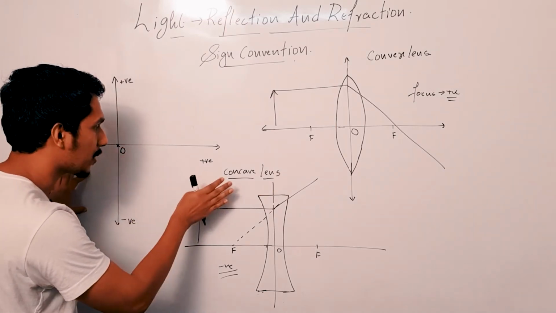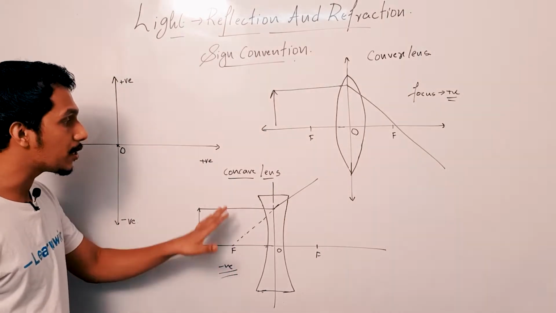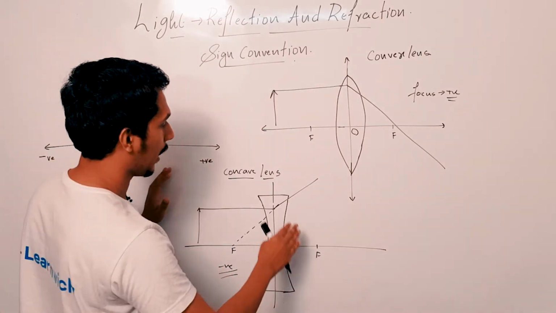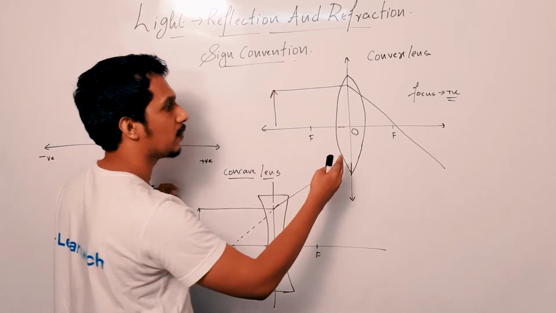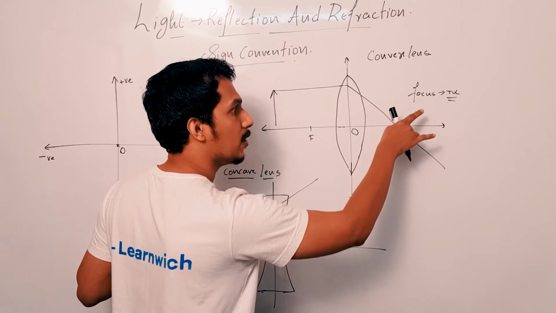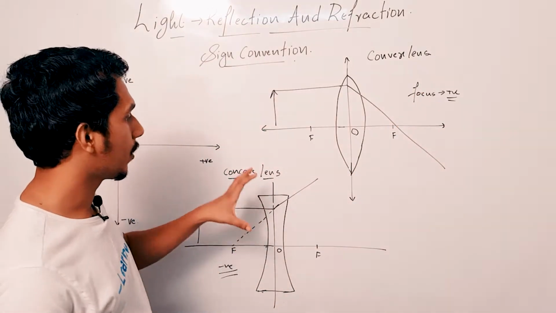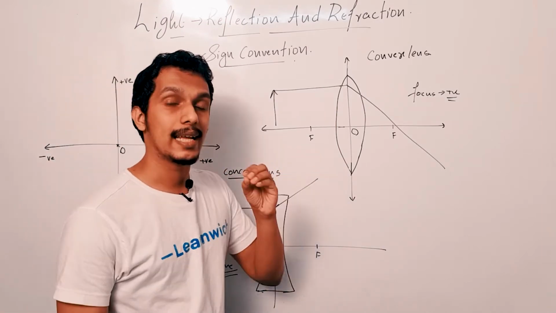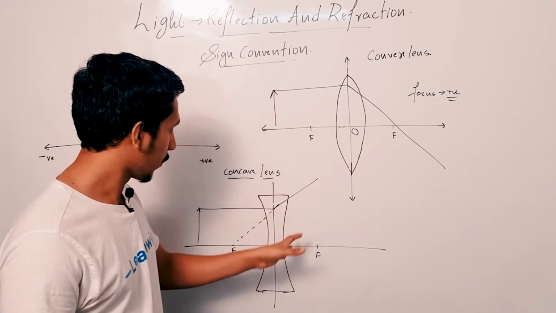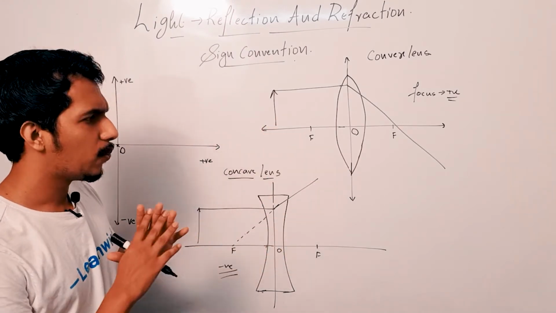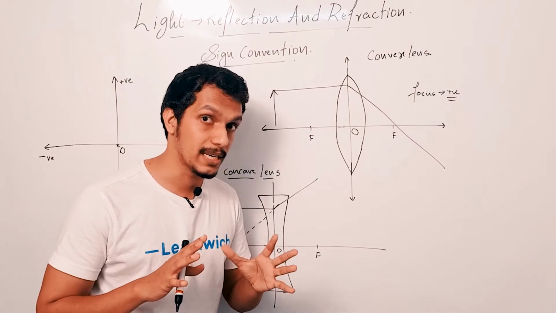Everything towards the right is positive, left is negative, top is positive, bottom is negative. Okay, this is the only change when it comes to lenses, where the focus on a concave lens is on the left side, so it is negative, and the focus on a convex lens is on the right side, so the focus is positive. Understood? So whenever you approach a question, this is the first thing that should come to your mind, that is selecting the signs for each focus or optical center or image or distance, whatever it is, you have to pay attention to the sign convention, otherwise your answers will be completely wrong.